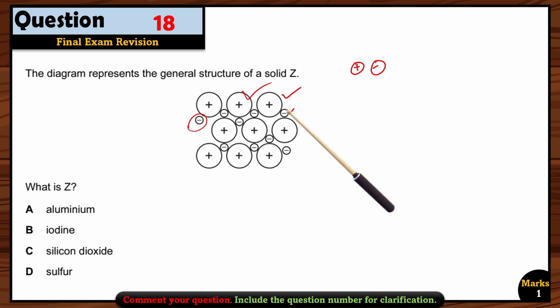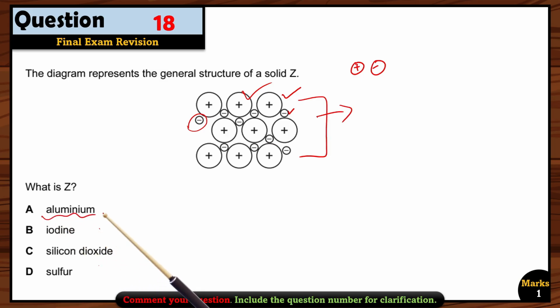So if you look at the options, it is a metallic compound, metallic element, sorry. So metal, can you find any metal here? It's the only one metal that is present, aluminium. So option A is the right option. But sometimes in the exam, if they give you sodium chloride, you can be confused. You can think that, okay, it can be sodium chloride because it has positive and negative.